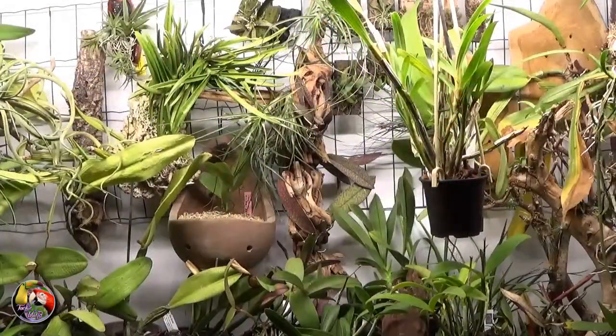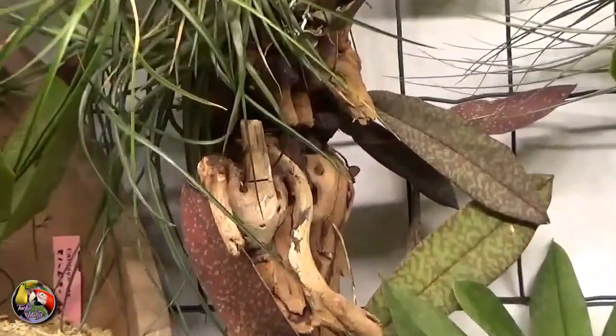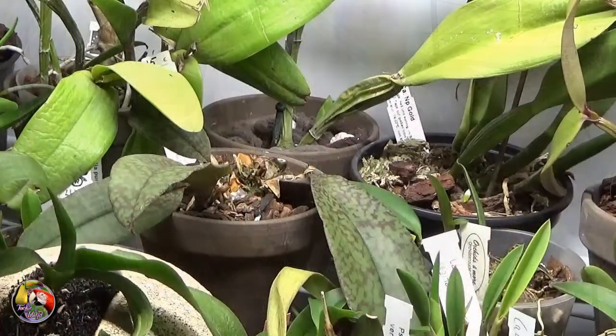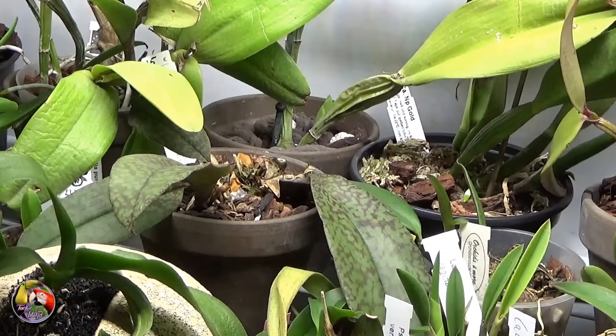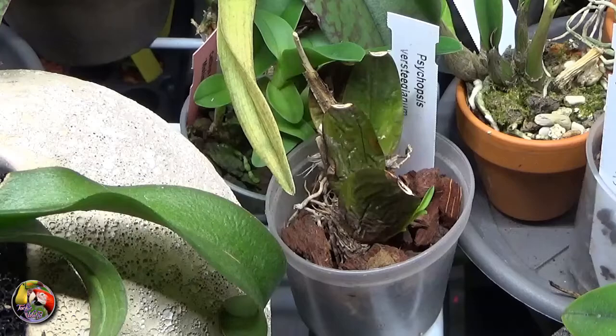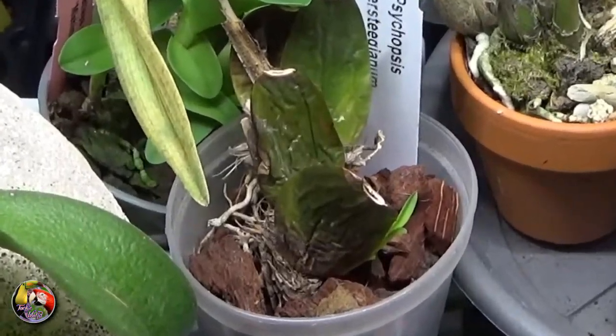Through trial and error, I decided to bring all but one of my Psychopsis into the grow tent. Here, steady high temperatures up to 30 degrees and humidity ranging from 55 to 85% seem to do the plants good, and some that were really going down are starting to recover and grow again. So let's take them out for a closer look — here are a few of my better and worst successes or failures.